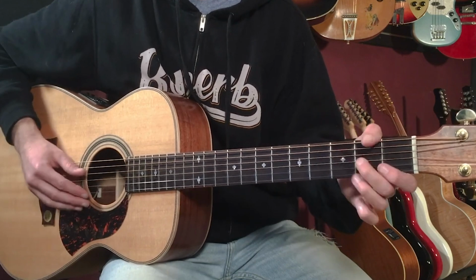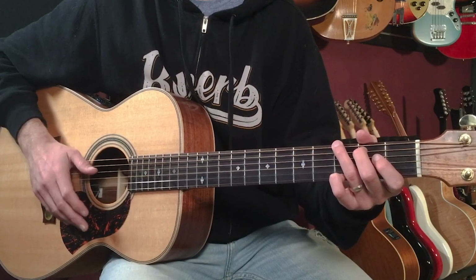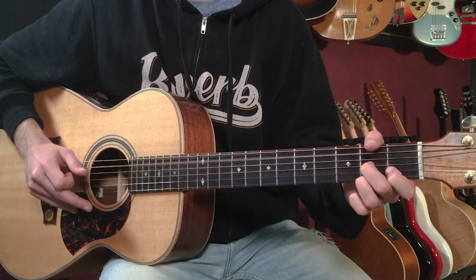Gotta get a belly full of wine. Now there's this little alternating bass with the thumb. So the bass is going 6th string, 5th string. Gotta get a belly full of 6th string, 5th string. See that thumb motion there? And here I'm going 4 to 5. Gotta get a belly full of wine.